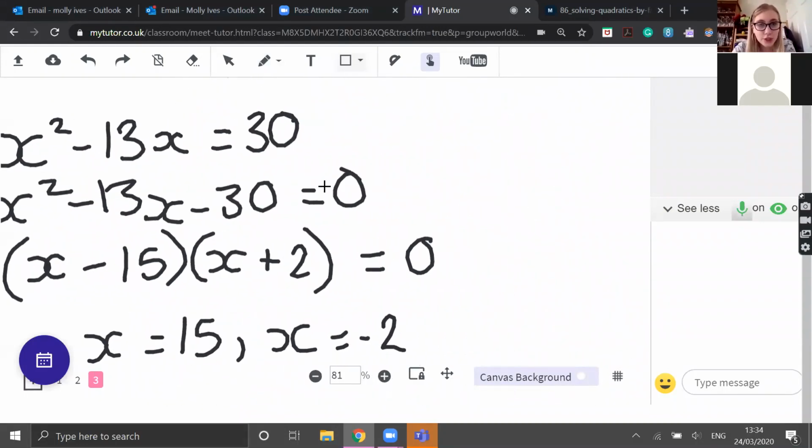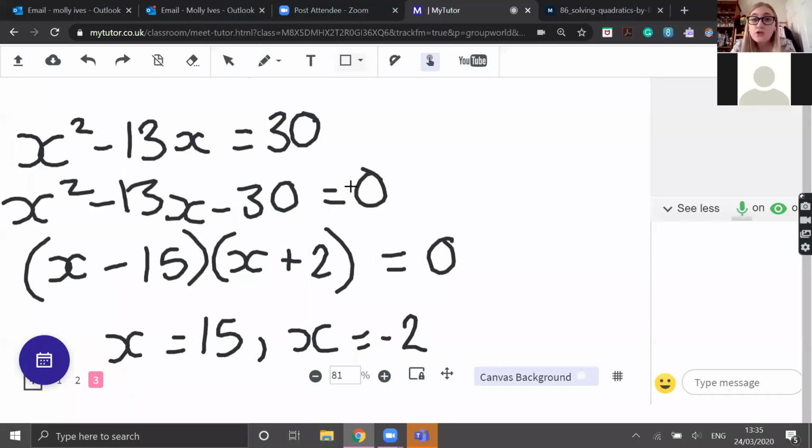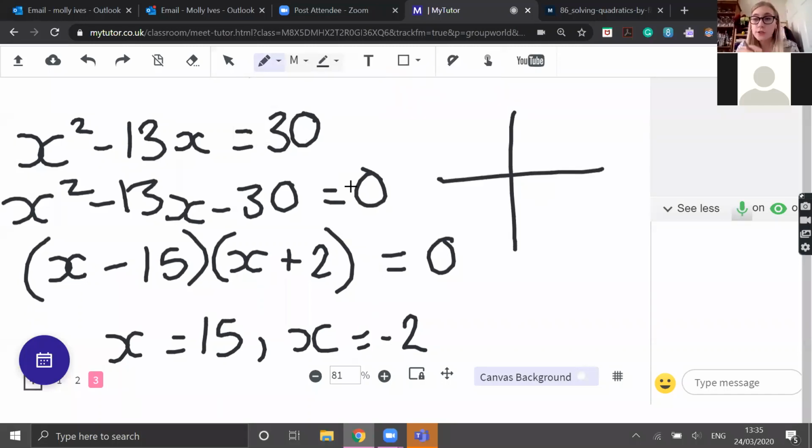And with this one, just to reiterate about the graph, just in case you're asked to draw it or anything like that. What this means is that the roots, so where it crosses the x-axis, are 15 and minus 2. And we know that it's a positive x squared. So we can do that, which is just how you draw them. Can minus 10 and minus 3 be an answer? That's what I was almost about to write, but that would make it a plus 30.